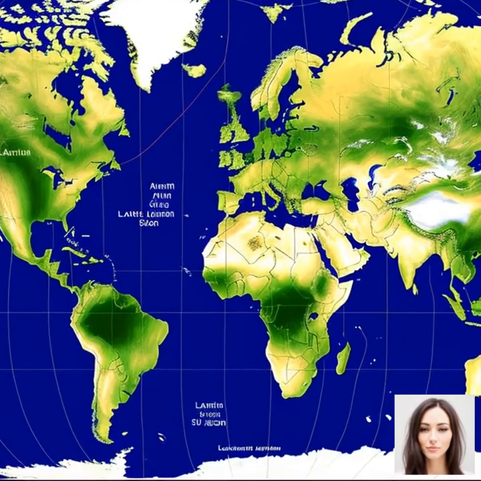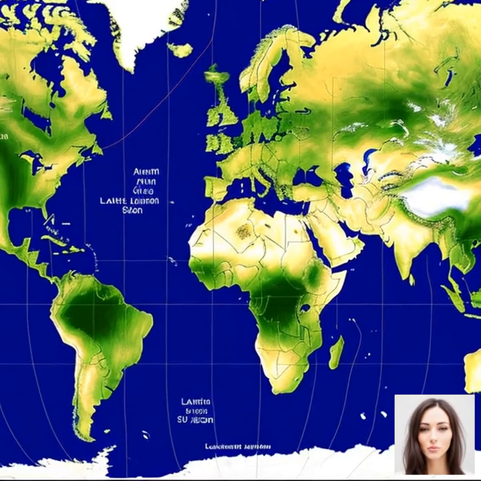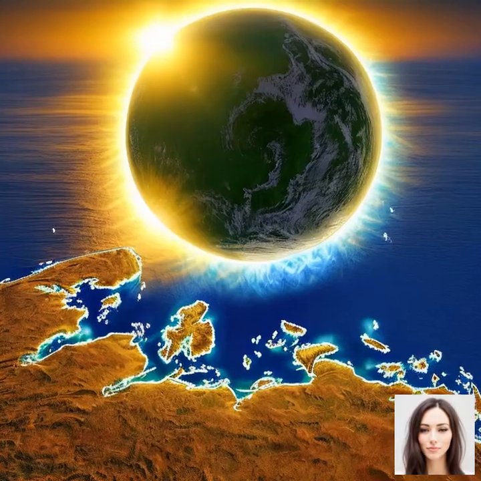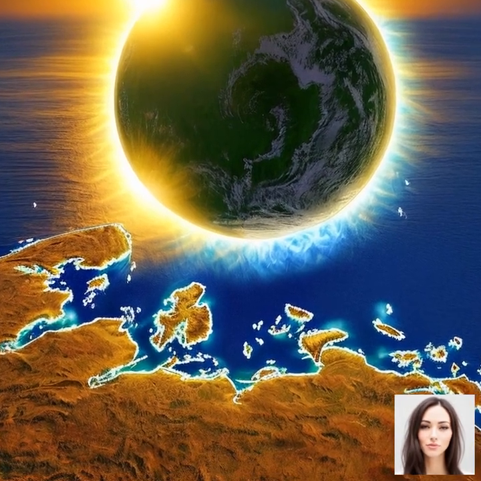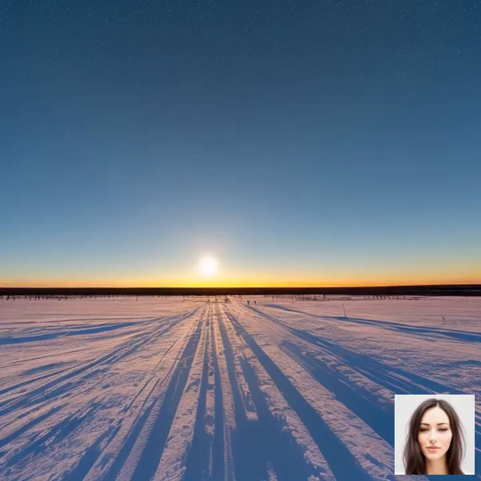So, to sum up, Earth's orbit around the Sun and the changing angle of sunlight, together with the tilt of Earth's axis, are responsible for the temperature variations and the duration of daylight that we experience during different seasons. Now let's explore the concept of solstices and equinoxes, which mark the beginning of astronomical seasons, and occur due to Earth's axial tilt and orbit.